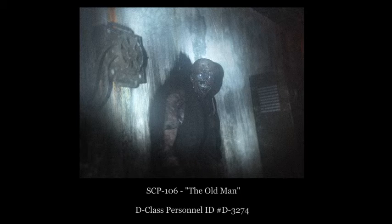In the event of a breach by SCP-106, a human within the 10 to 25 year age bracket will be prepped for recall, with the compromised containment cell being replaced and restored for use. When the cell is ready, the lure subject will be injured, preferably via the breakage of a long bone, such as the femur, or the severing of a major tendon, such as the Achilles tendon. The lure subject will then be placed in the prepped cell, and the sound emitted by said subject will be transmitted over the site's public address system.